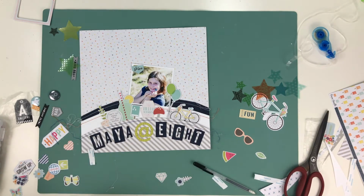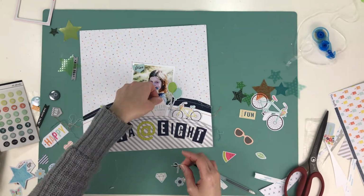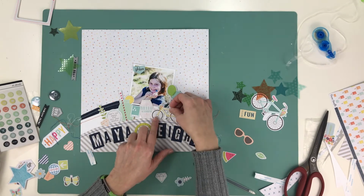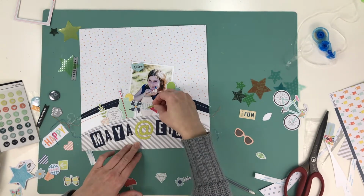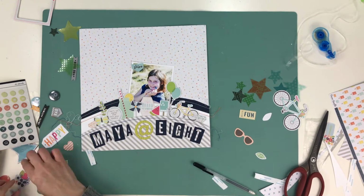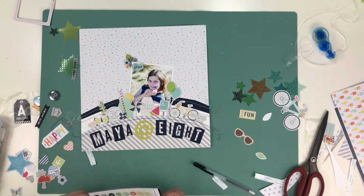And here I'm just playing, picking things that remind me of my daughter, being playful. That one that says Hello Sunshine, one of the songs that I sing to her is You Are My Sunshine, so that was a no-brainer. Pinwheels are fun, the balloons are fun. She loves watermelons and all that good stuff. So this was a very fun step because I had the design basically worked out.